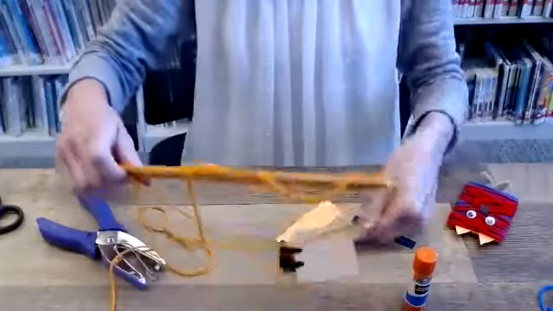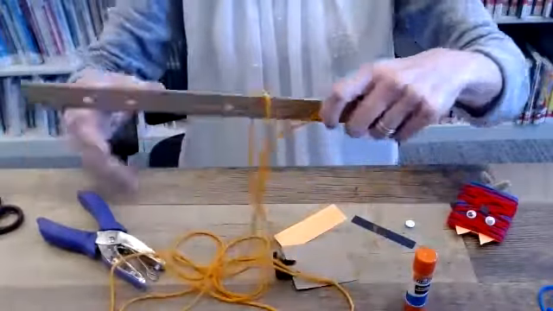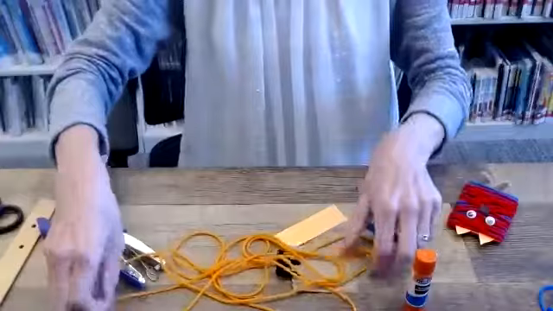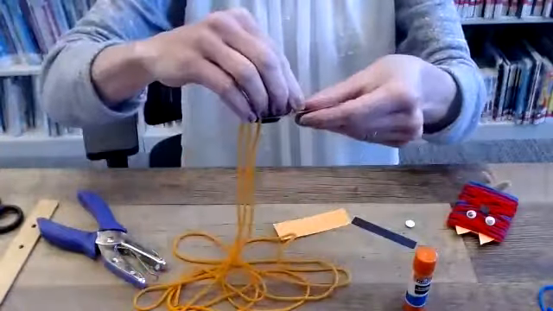And make sure that they're together. There we go. So there's the feet. And you can see them sideways. Yes, those kind of look like boots. Okay, so once you've had the feet, you're going to want to use the yarn. And this is actually pretty straightforward. You won't need to glue it. You're just going to wrap it.